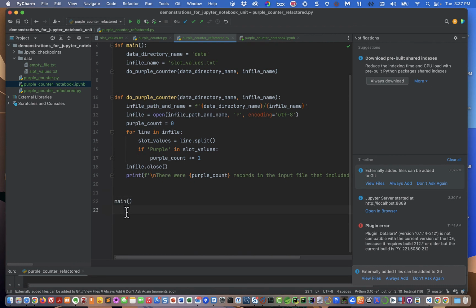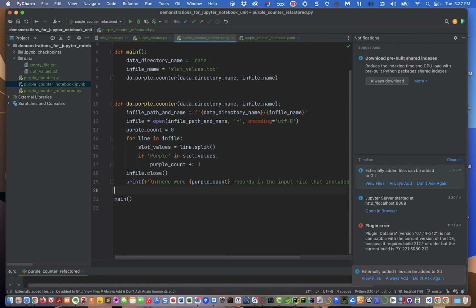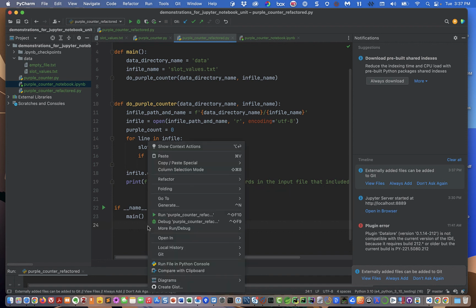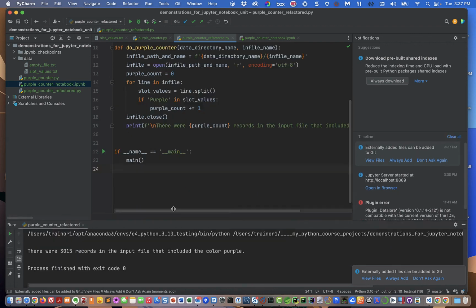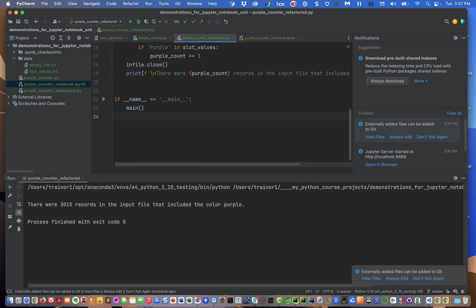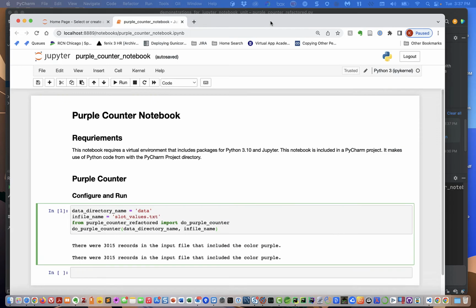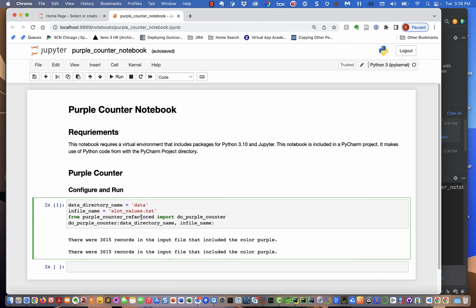I'm just going to do an undo. Okay, so now we've got the right kind of code here, right? So let's do a unit test again to make sure that runs okay. And that runs okay. And let's come back to the notebook.